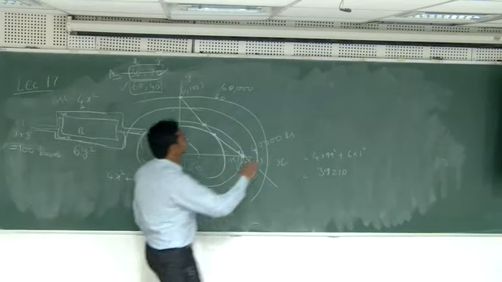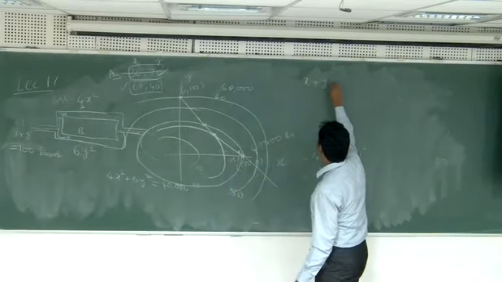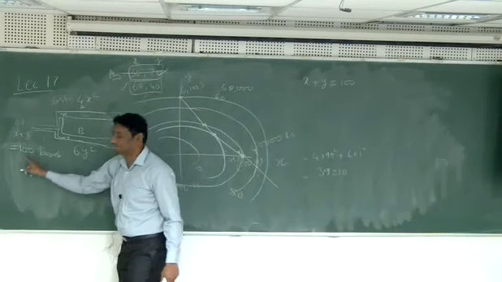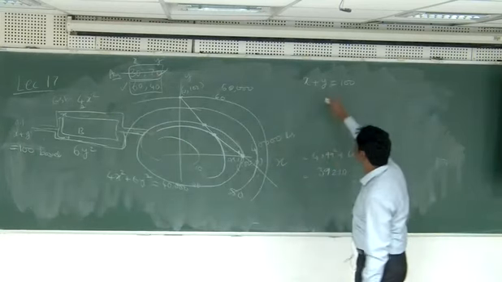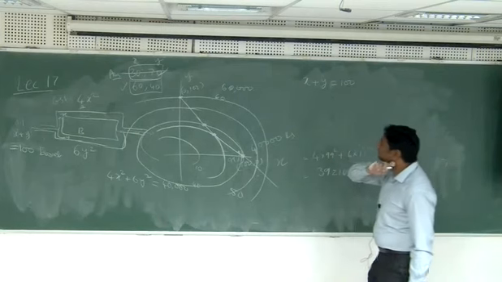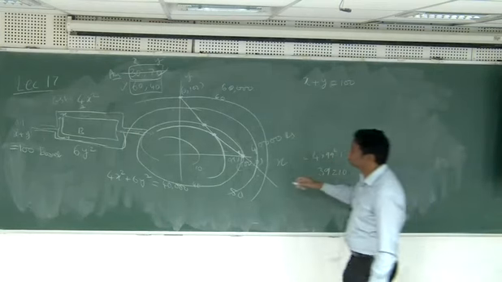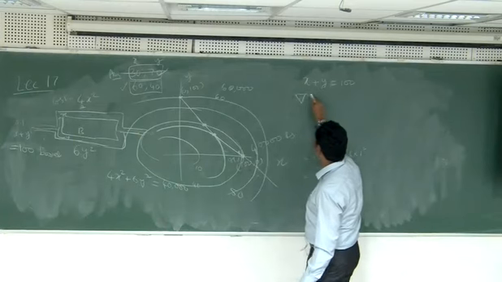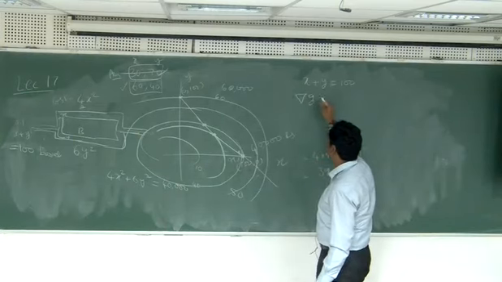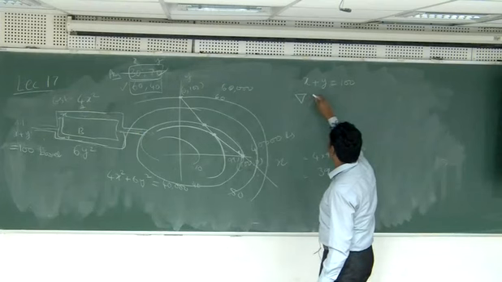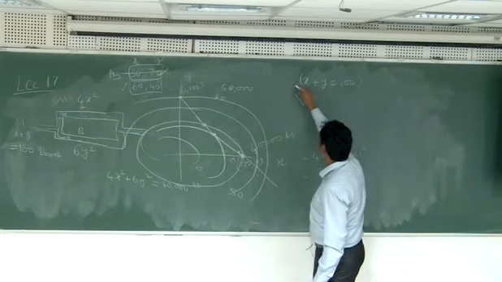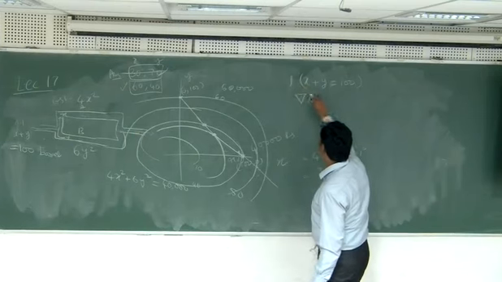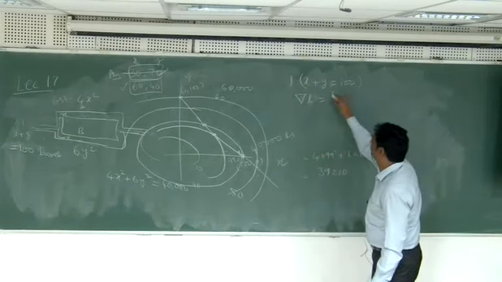So what is the slope of the line? x plus y equal to 100 is the constraint. This is a straight line. What is the slope of this line? Slope is not exactly the right thing, we'll use the gradient. Let's represent the constraint as L. The gradient of L is 1, 1.